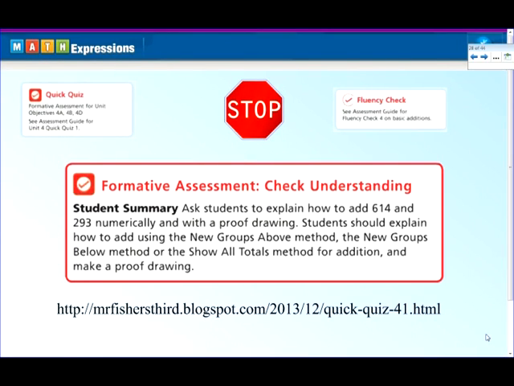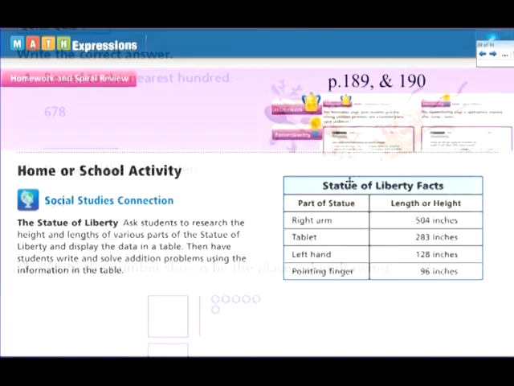You will be taking a quiz. Part of your assignment for homework tonight will be to take a quiz. And it's actually 5 questions plus 15 fluency questions. And so you'll be able to go to that website, but it will also be posted on the blog. Let's take you to homework.